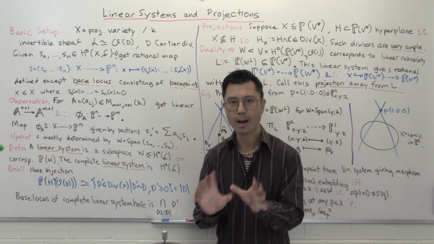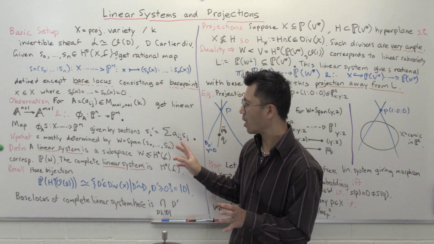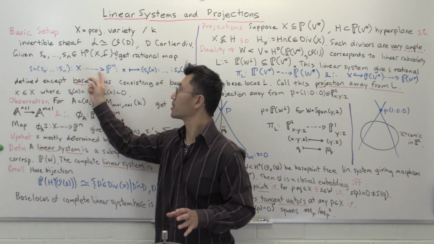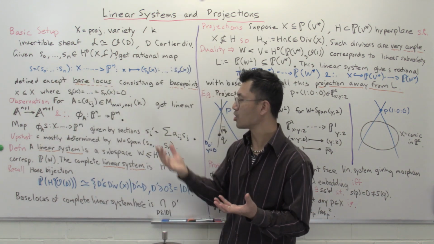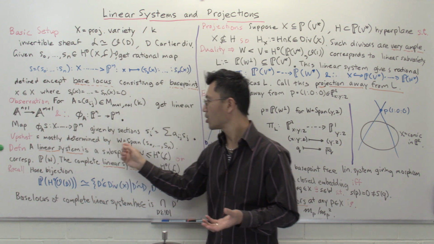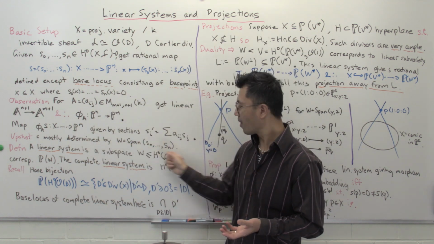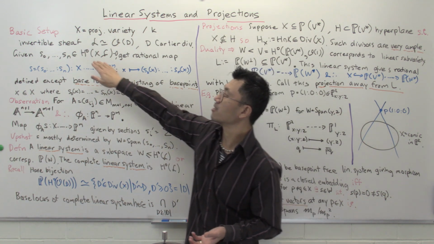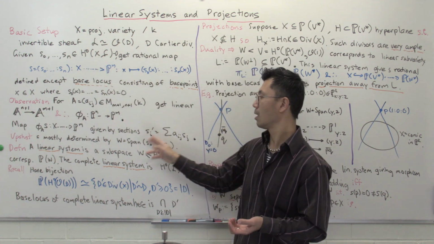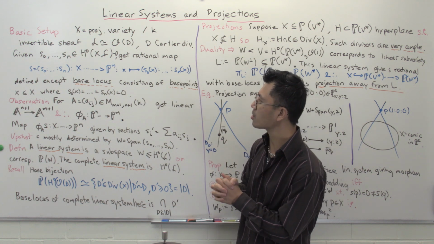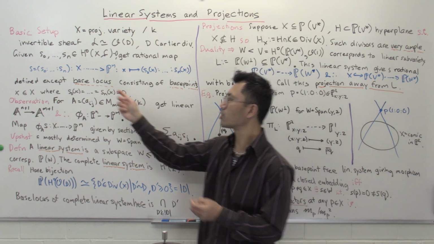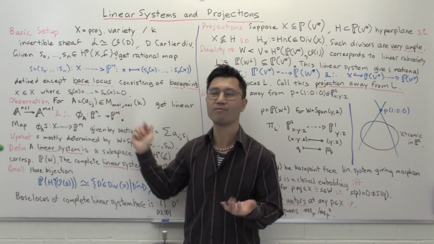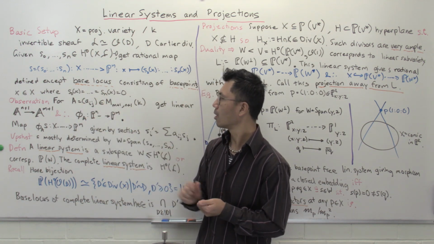Okay. So what's the upshot of this? So the upshot of this, and this is kind of important, is that for all intents and purposes, this map here, the interesting information is essentially captured just by the span of these global sections, the span of S0 up to Sn inside this vector space here. Okay, so let's just see why that's the case. So suppose you have some invertible linear map, this map is given by some square matrix which is invertible. Okay, so what happens there?